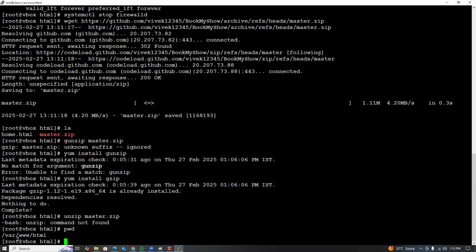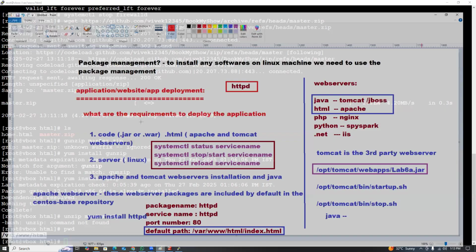In which path do we need to deploy our application? Guys, tell me. /var/www/html. That's right.